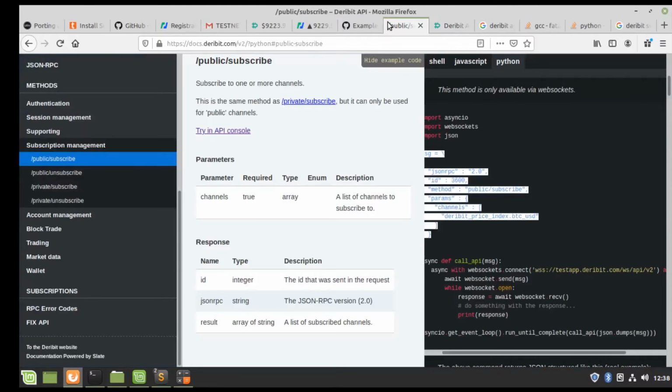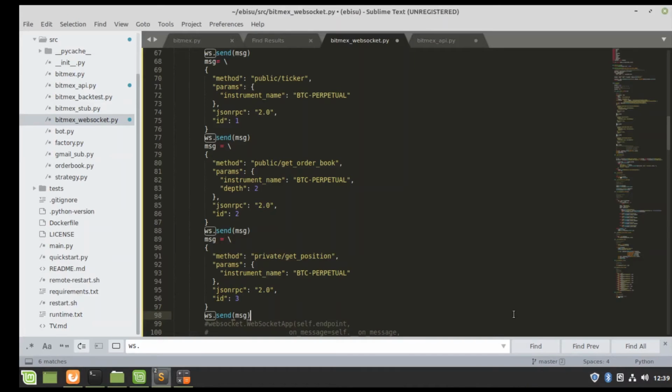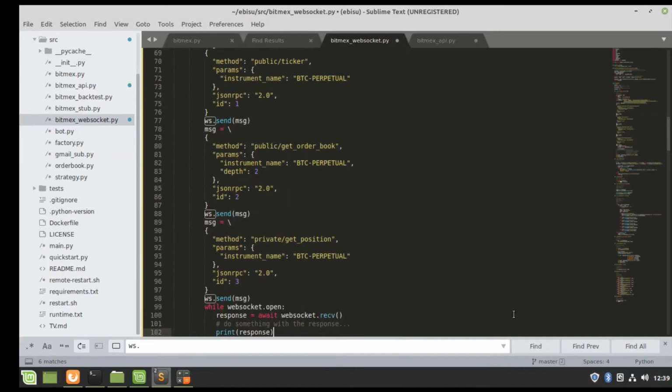What else am I breaking here? Because I need to do stuff other than the send. Responses, WebSocket receive. So somewhere we do have to wait for it though. We can do this, I guess.